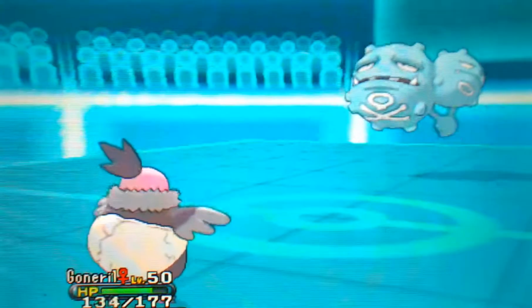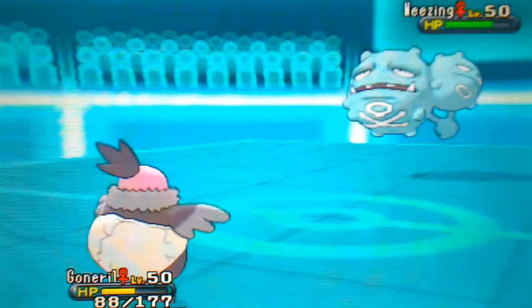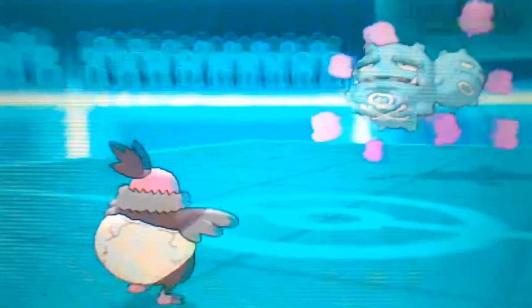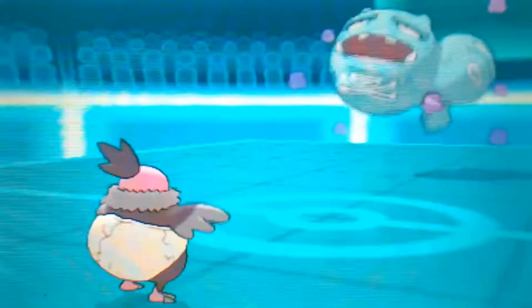Anyways, I bring in my Vullaby because I know he might go for the Will-O-Wisp this turn. He goes for a Fire Blast right here, just wanting to do damage or something, I guess. And Goneril doesn't take that much from it. Goneril, the same lady from Shakespeare's King Lear, and she is a total female dog, if you know what I mean, because she foul plays during the whole play.